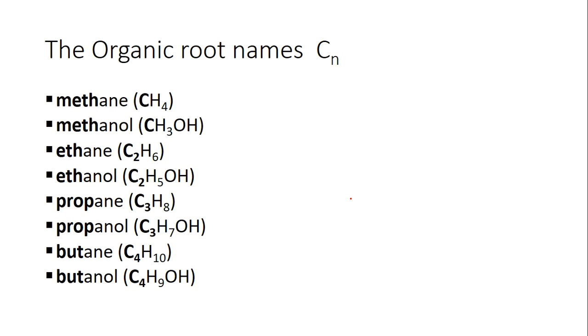Okay, and then the last thing we talked about is that the roots of carbon chains are very helpful in establishing how many carbons people are trying to talk about. So meth means that there's one carbon. Eth means that there's two carbons. Prop would mean that there are three carbons. And you'll see this a lot if you especially look in newspapers for chemical stuff, or if you look in a textbook when you're in biology or something, you'll see a lot of propyl something or others. It's amazing how often these things come up.